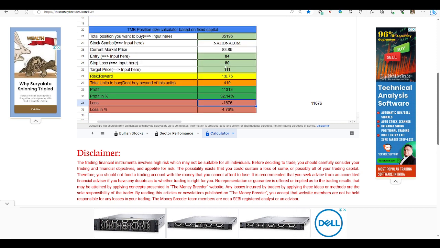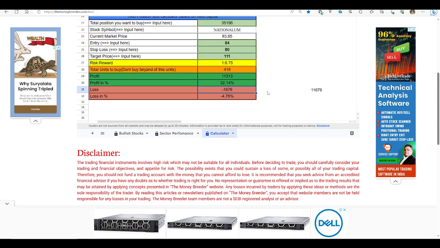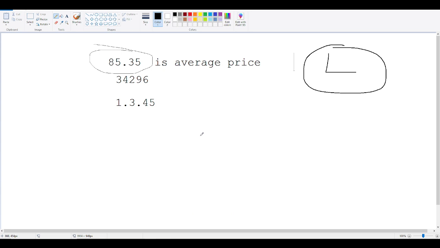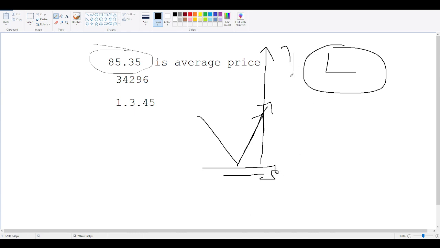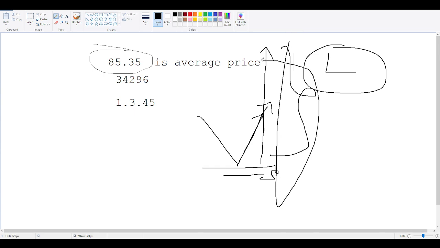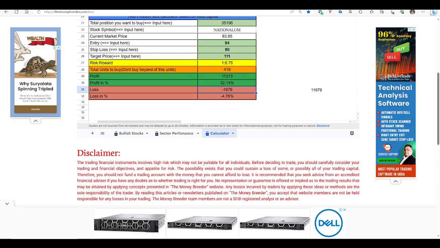Still I believe that it will go up only. I want to take some small additional risk because the stock reached the support level. If this reverses, by chance, the stop loss is very low and still the target is very big. So for small risk you are aiming for a big reward. 11,000 rupees you are targeting by risking 1600 rupees. This is the advantage of averaging.